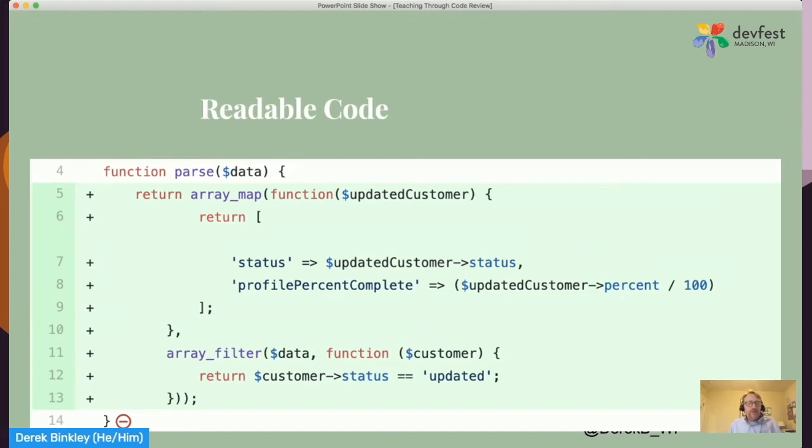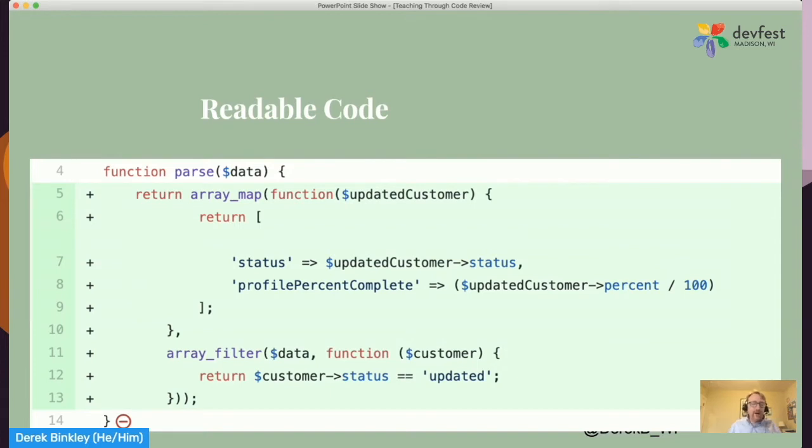And just take, for example, this is a similar function that does the exact same thing. You can kind of get an idea here of where I'm going with this: this is readable. Someone can look at it and see what's going on. I've named things in ways that make sense. Sometimes you don't have control over what you name things because it was named 10 years ago in a database.